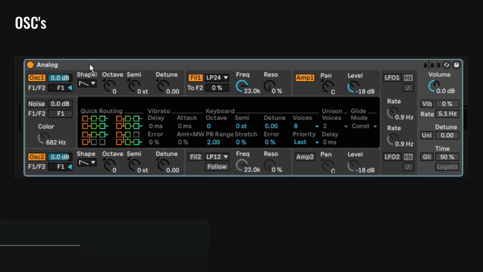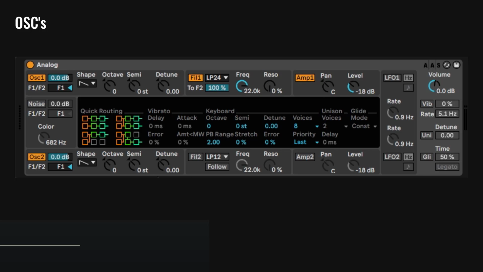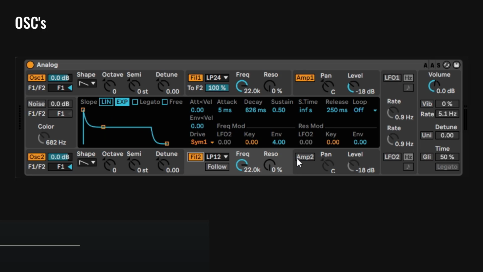By default, when we throw an instance, what we get right here, both oscillators will go to the filter number 1. Filter number 1 is going to go out on the amp number 1, and then we get some sound. And then it says right here, this is the confusing part, to filter 2, to F2. You might assume that this is sending something to filter number 2. And it is, but since this is disabled and it's not going through the amp, this is pretty much not doing anything unless you turn this on and you turn this on. But for now, we're going to keep it simple.